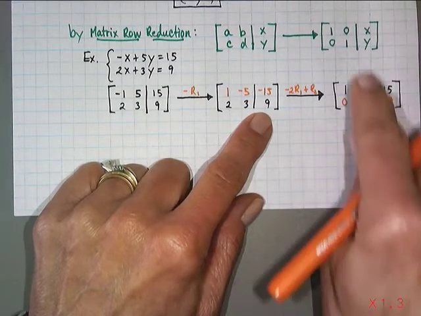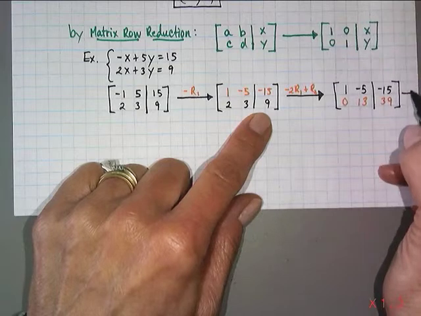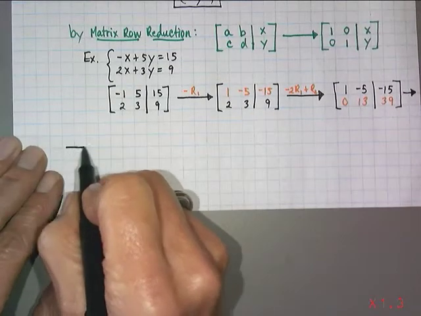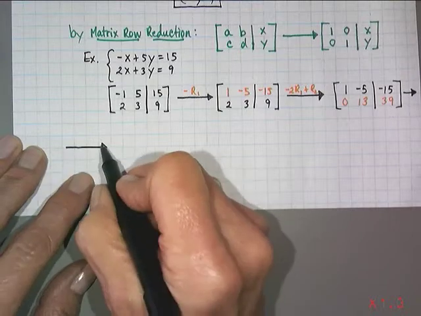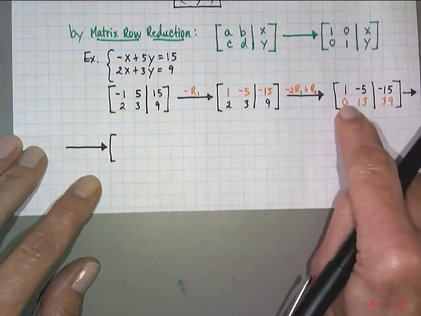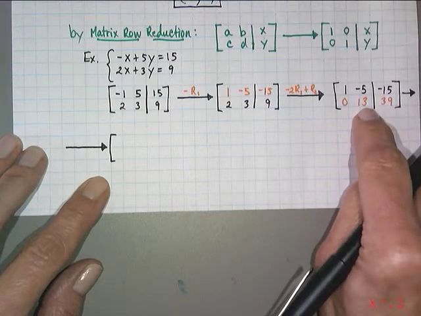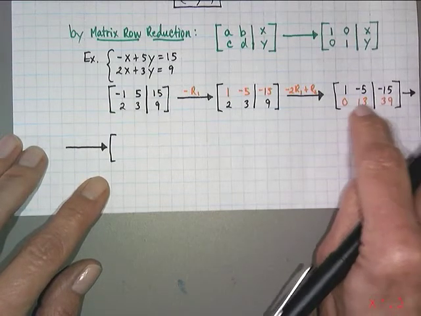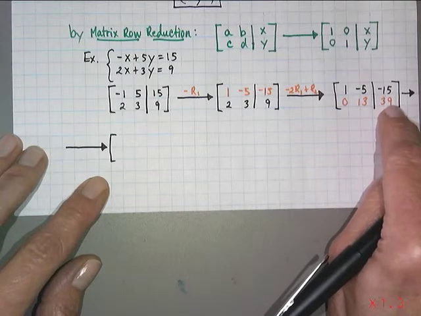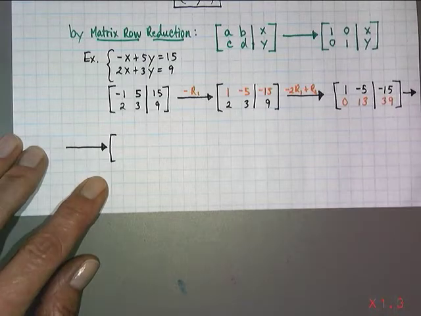Okay, we're on our way to get that identity matrix. So I'm going to draw an arrow that shows I'm continuing this process. Don't have any more room on my paper so I'll bring my arrow over here. What's my next plan? Well I have a one, I have a zero. According the way this is morphing out, I need a one right there. If you're lucky the entire row is divisible by that number, and isn't thirteen or thirty nine divisible by thirteen? The answer is yes.